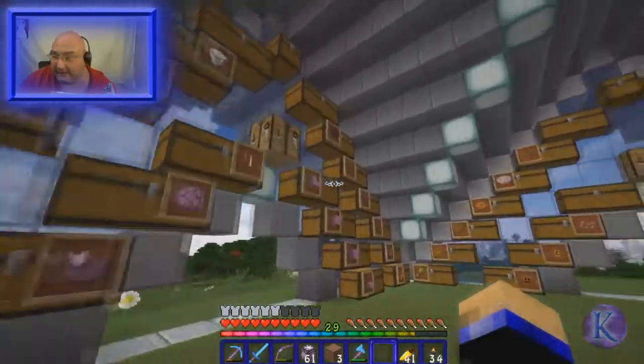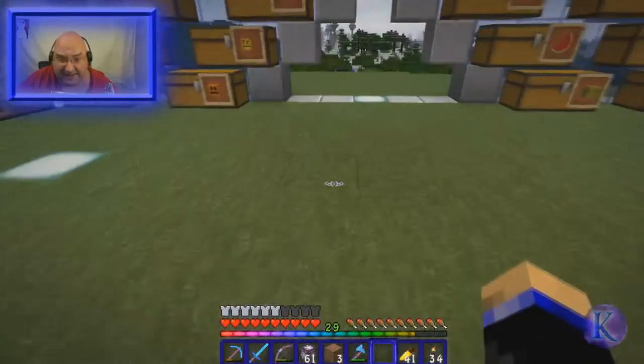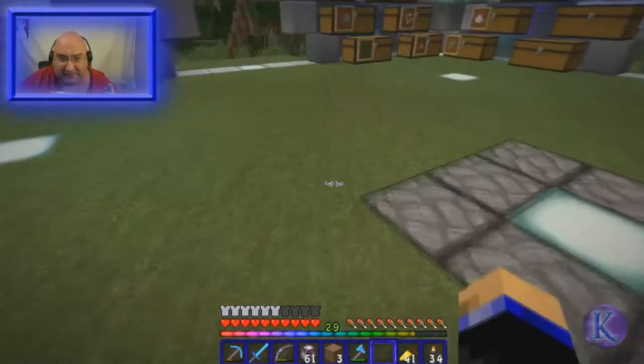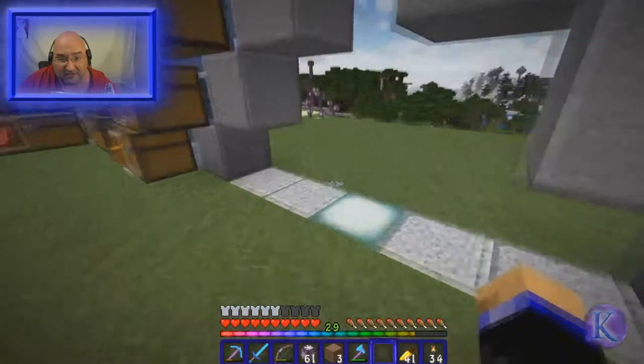Because I had made the storage system. And I think I'm going to leave the floor this color for now. And I'm starting to try and fill things up. Like, I got all that, and now I'm filling up the nether warp box.